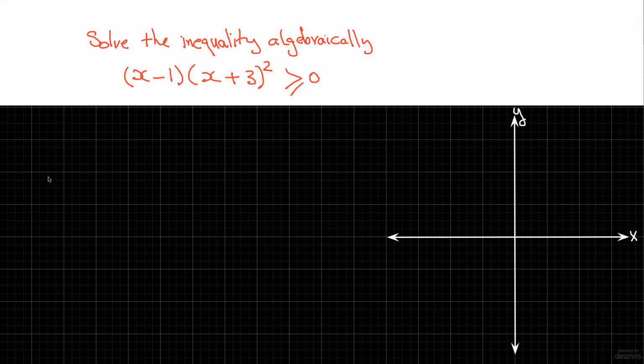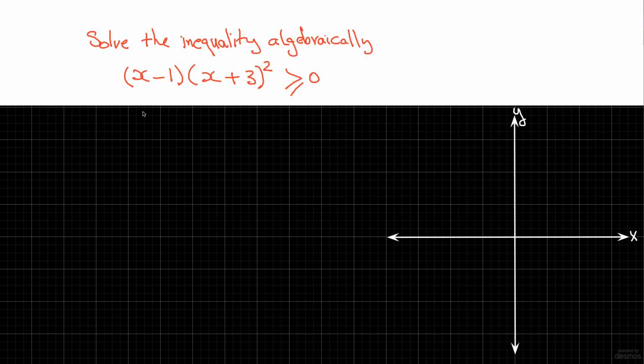So I will be doing a final exam prep series for Advanced Functions 12 or Pre-Calc 12 if you're in BC. So it's basically Math 12. So this is the question here: solve the inequality algebraically. I'm going to do this algebraically, but also later I'm going to show you how it looks on a graph so you could relate what we've done to how the graph looks like and why we shaded where we shaded.